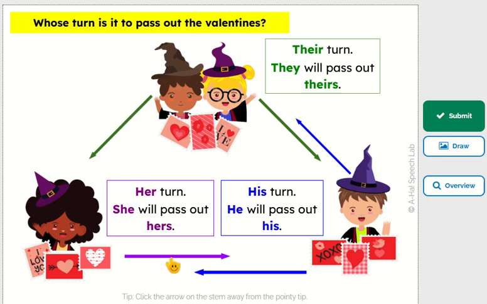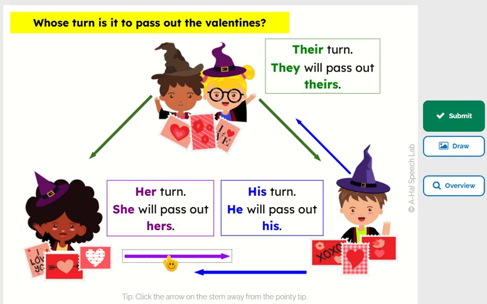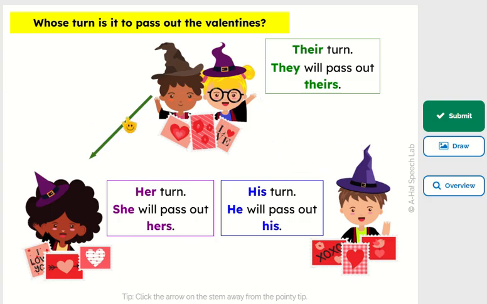Every time you finish, so she gave one to him, you click, and every time the Valentines are given, you can get rid of the arrows, and by the end, all the Valentines should have been passed out. So that's how it goes. It can take a long time. If you decide to go look at every card, you can do it across several sessions. It's up to you.